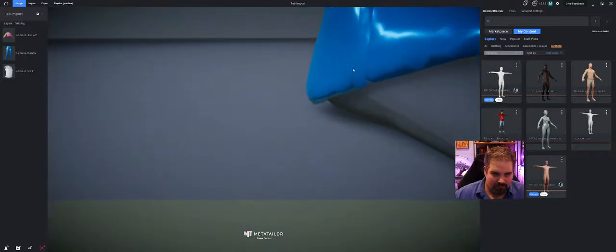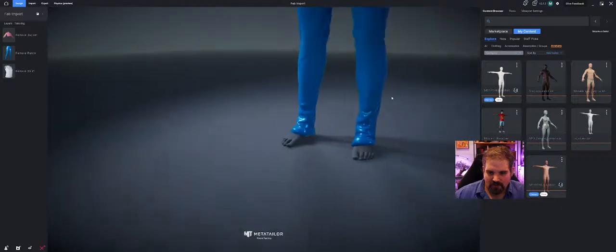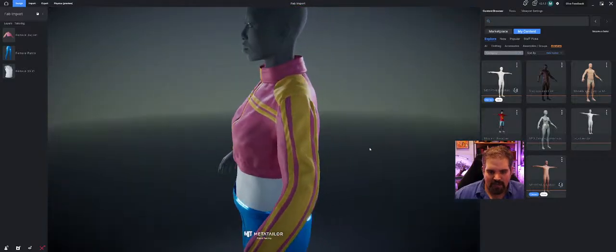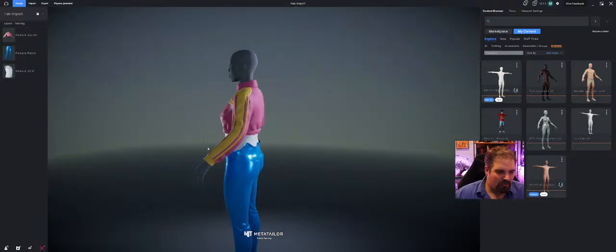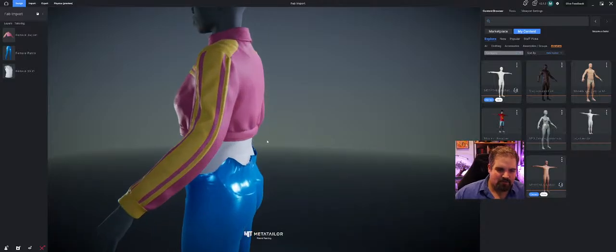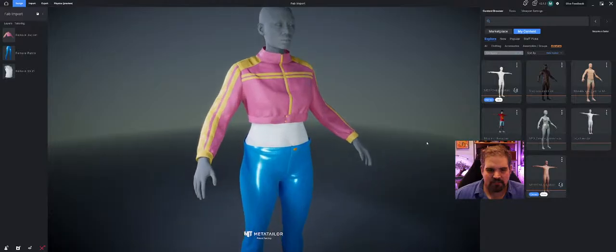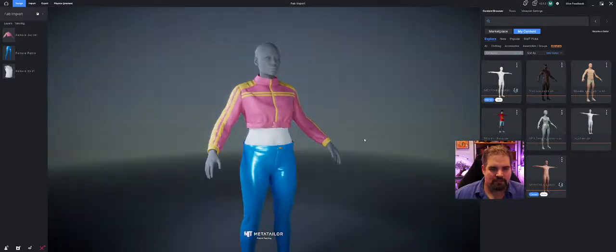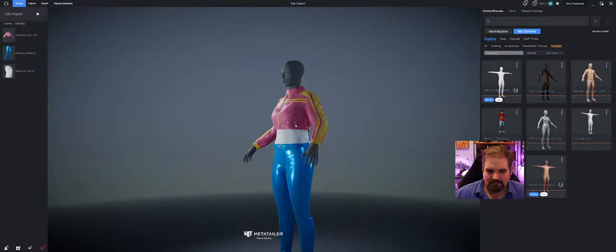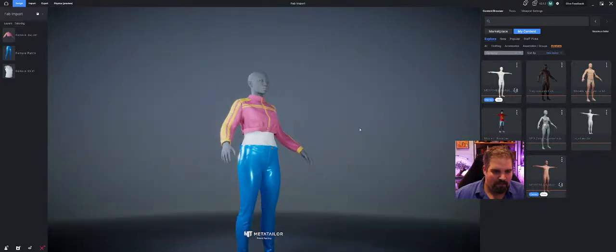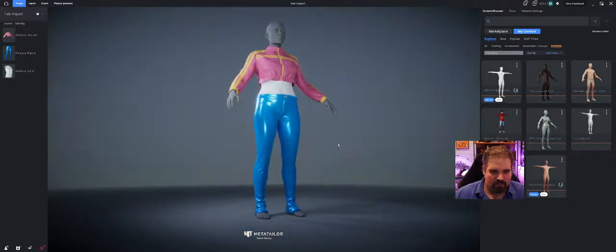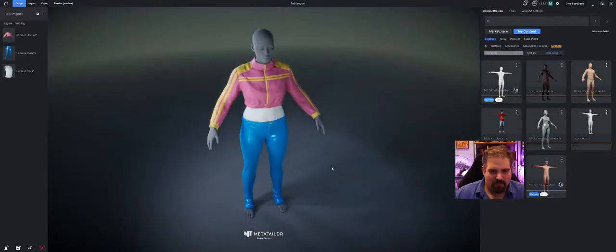Even at the bottom of the feet where we have some of that being draped across the top of the foot isn't looking too bad, or the back of the knees. It looked good without the pants on the back of the shirt. That was looking really cool, but trying to dynamic layer those, we're seeing there's some issues. So if I decide to keep going forward with this outfit in tonight's video, I would just try to work around that or figure something out with that drapery for this character. So that's not working perfectly, but hey, I really did like the look of the jacket, so maybe I'll even just use the jacket. All right, so there's this character.